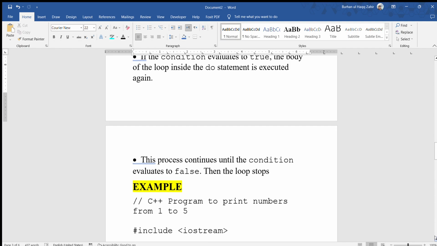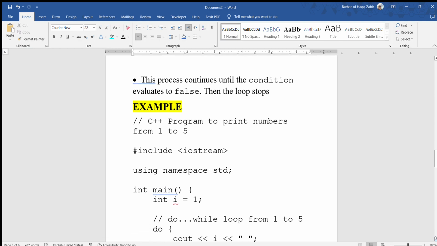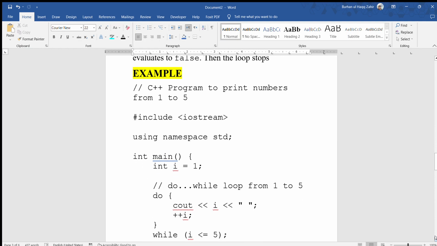Okay, and now we have an example to explain it more. First, we have to print the numbers from 1 to 5. So using namespace and all this, start with the main function.